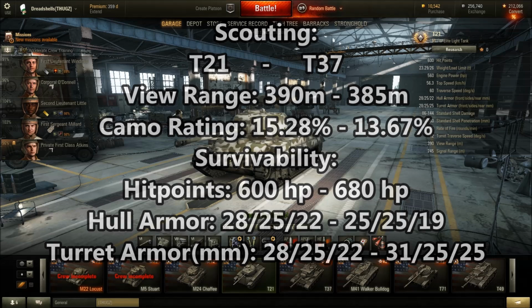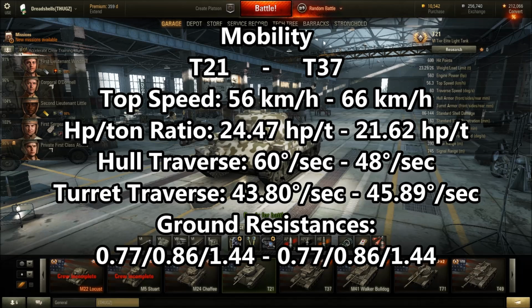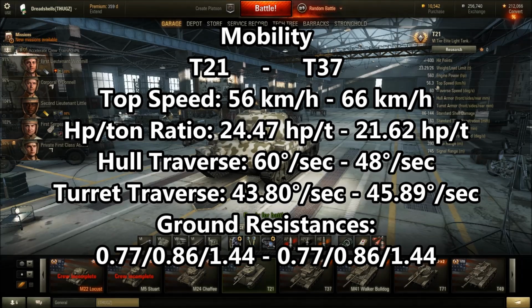And comparing the mobility stats between the T21 and the T37, on paper you might think, well, the T37 has it beat automatically, because the T37 has a top speed of 66 kilometers per hour, where the T21 only has 56.3 kilometers per hour top speed. However, that doesn't tell the whole story.